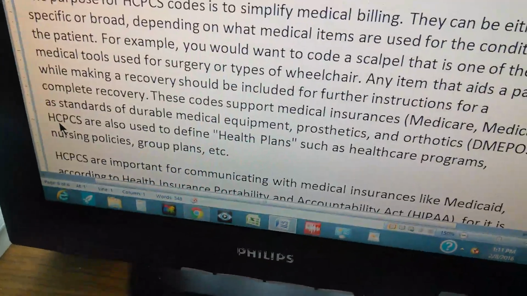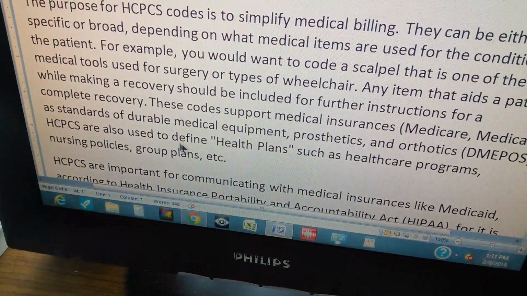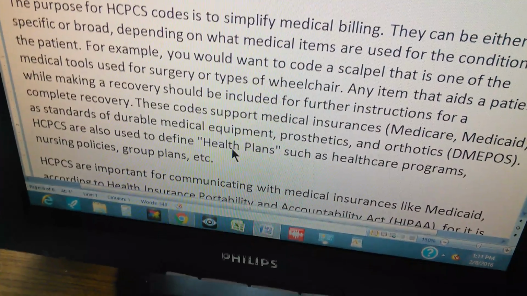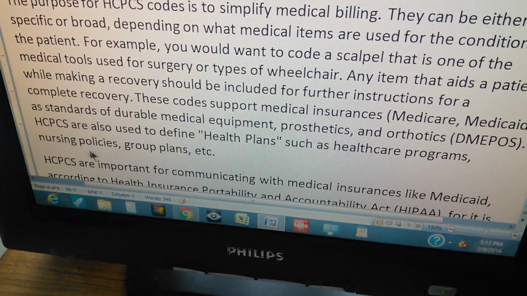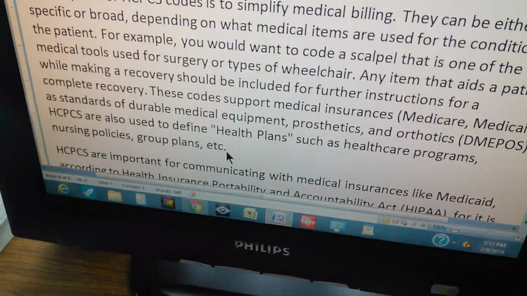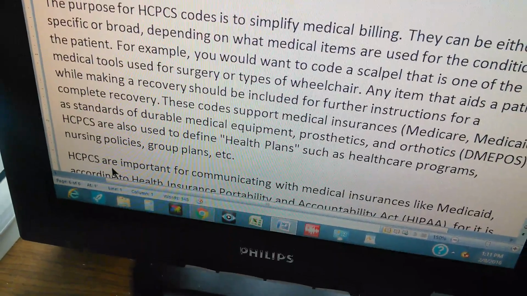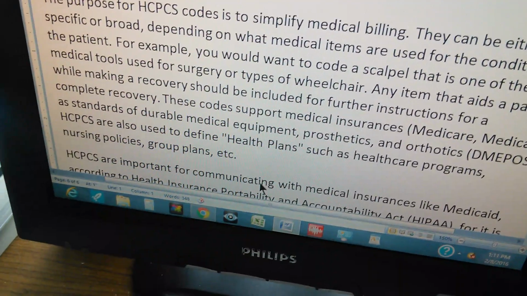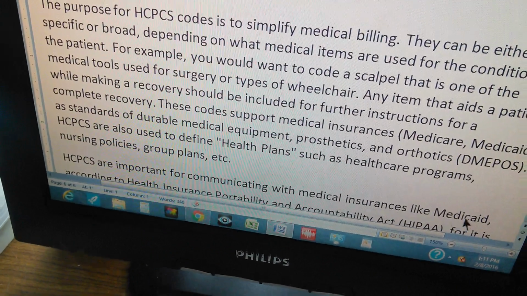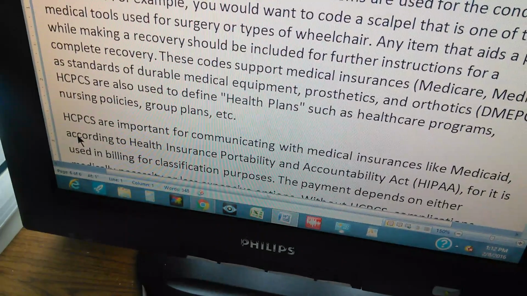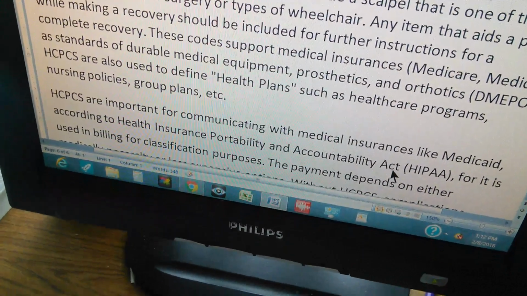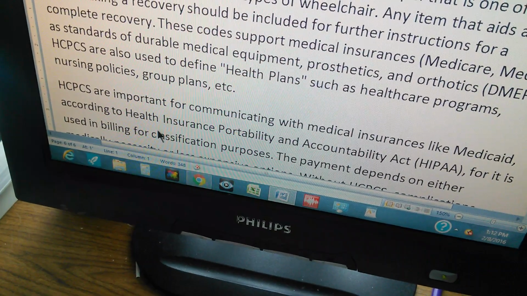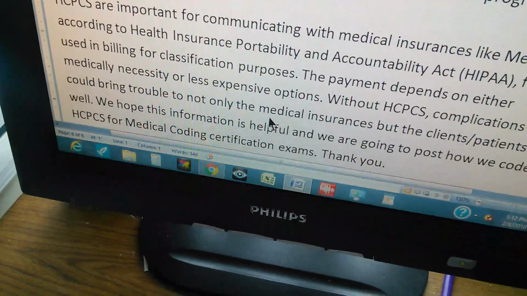HCPCS are also used to define health plans, such as healthcare programs, nursing policies, group plans, etc. HCPCS are important for communicating with medical insurances like Medicaid, according to the Health Insurance Portability and Accountability Act, HIPAA, for its use in billing for classification purposes.